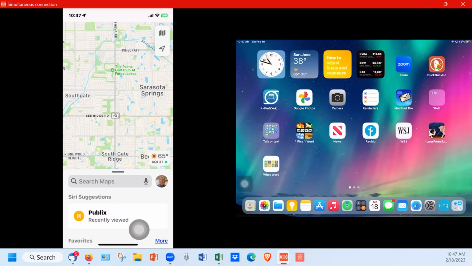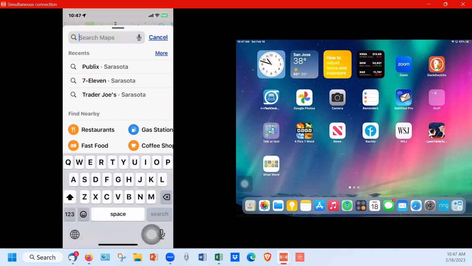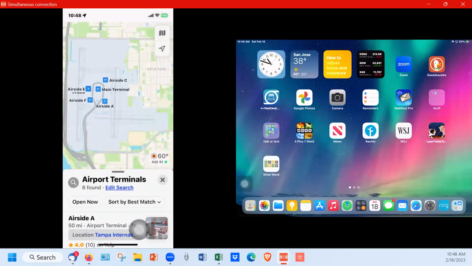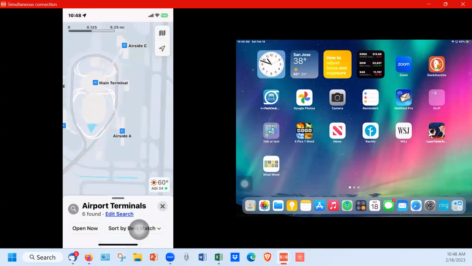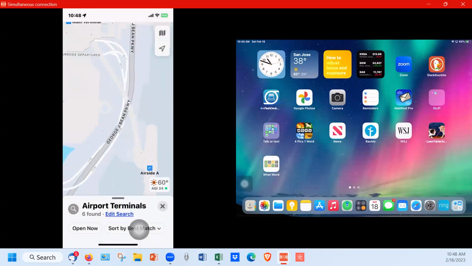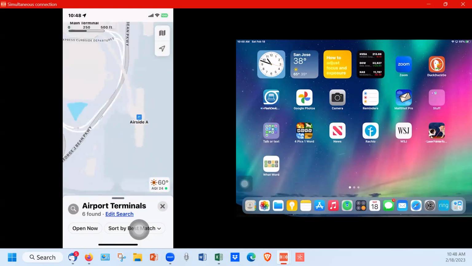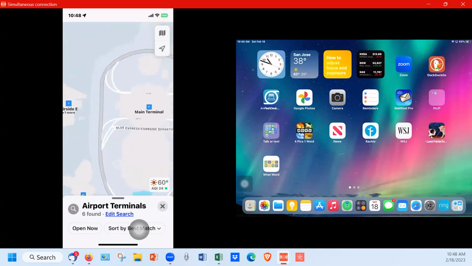There's a cool one here. Let me go to Tampa Airport. And I'm going to tap Airport Terminal. And if I zero in on this, it's supposed to start giving me places I can eat in the airport, and I don't see it here.